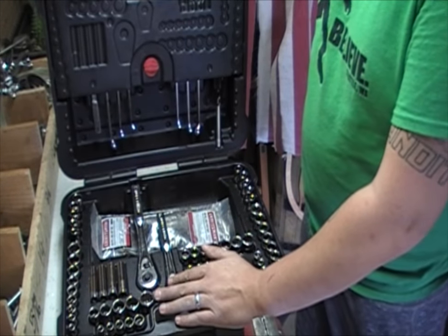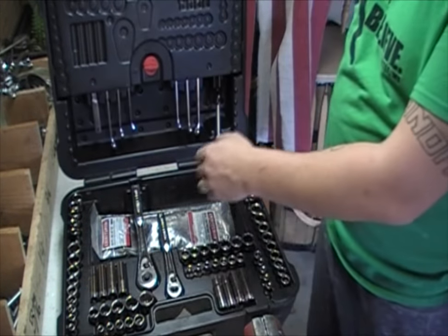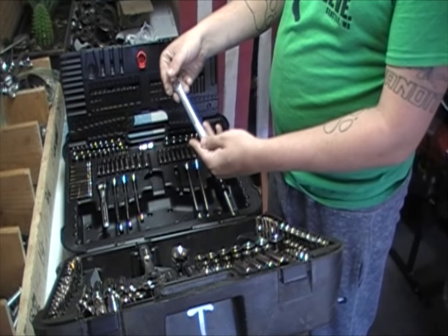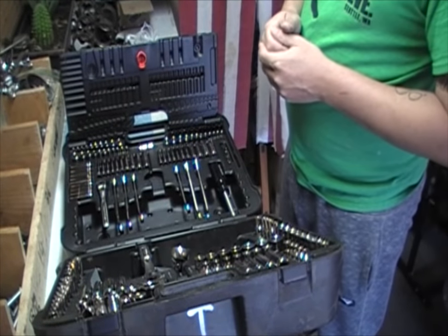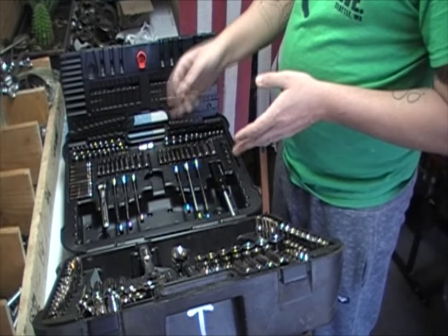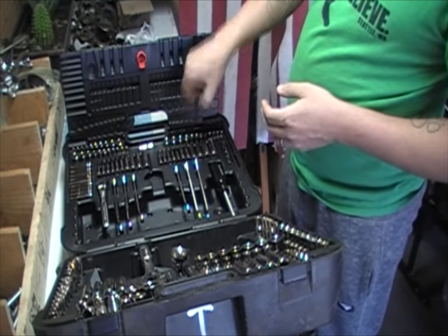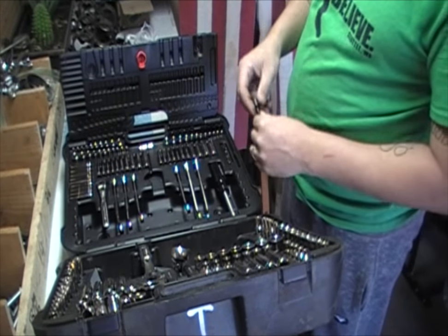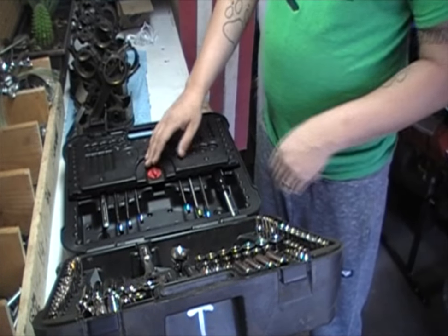Also, this comes with a 3/8 ratchet and a 1/2 inch ratchet. It also comes with some open end box end wrenches, not a lot, so that's where you might want to invest in a set like this, and a bunch of your smaller sizes here on both sides. You've got impact bits as well, which are just made out of a tougher steel. And so that pretty much covers this.